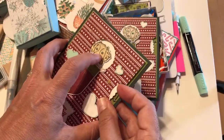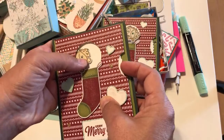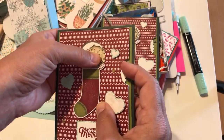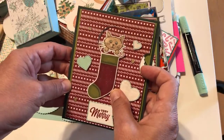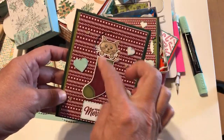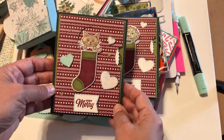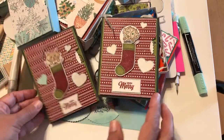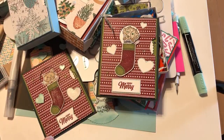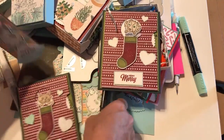And feel free, if you do win this prize, to take it apart and figure out how I did it. Actually, I think I loaded it this way. Yeah, because what happened is I was putting extra stickers throughout this course. I put some extra stickers behind these little extra sections as spacers to help keep things going smoothly and making things not get stuck. And in doing that, that's why he was getting a little twisted. So that was Sweet Stockings Designer Series paper. So then in part 8, of course, you saw how we just used elements to create these bookmarks. So that was part 8.